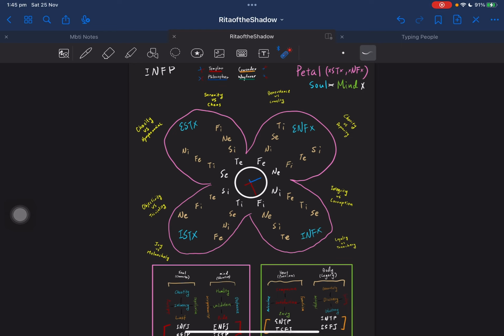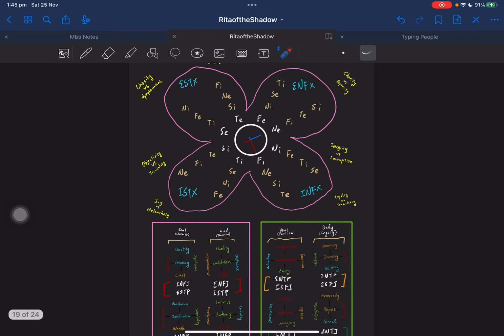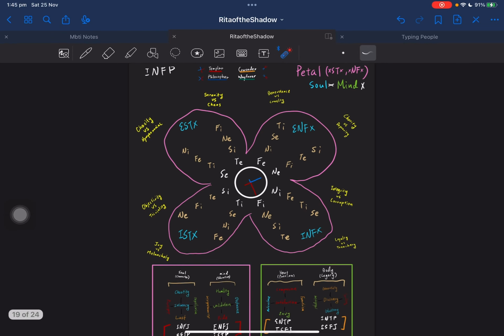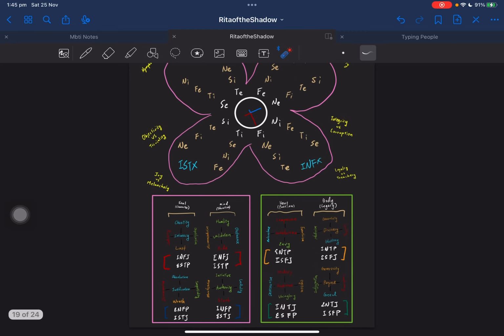So basically, it allows you to see more types in this one, and you can see all their cognitive functions. And I also write down the virtues and vices here. And if you want to see the particular tempo pyramid, there you go.